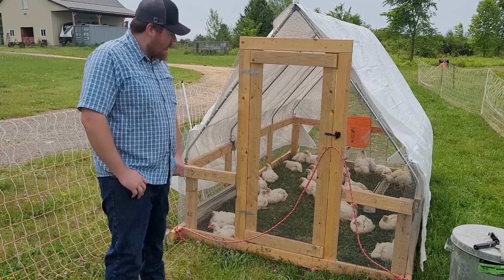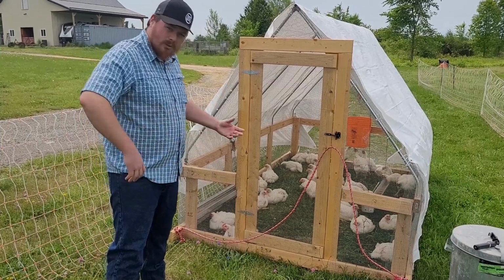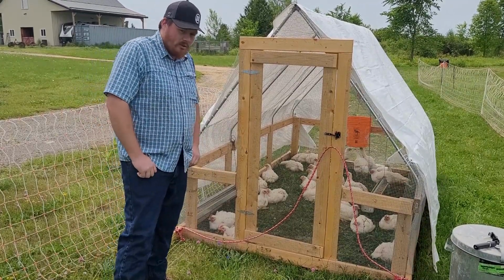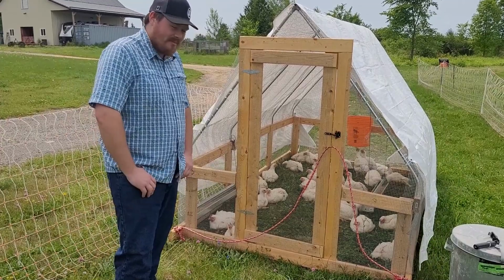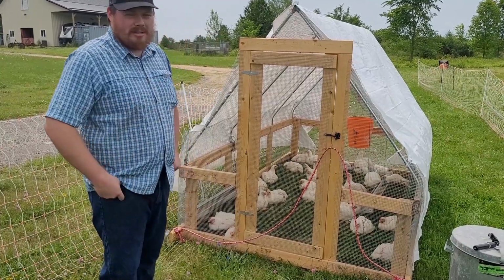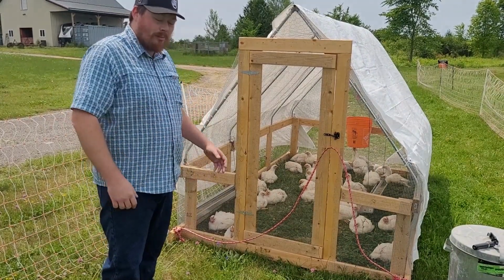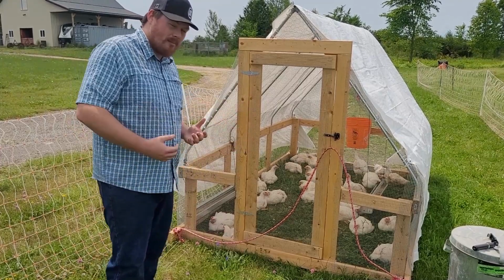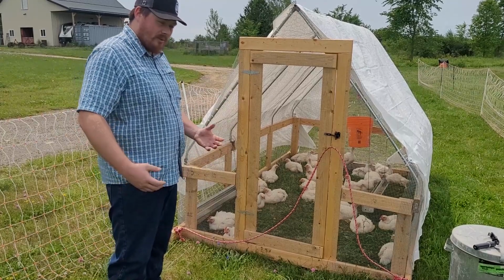We were originally planning on going with the Joel Salatin model, the broiler boxes, 10 by 12, I think, down low. And the one reason why we decided not to was bending. As weird as it may sound, it was a lot of bending. For myself and my girlfriend, that wouldn't be such a big deal. But if my mom or Pat had to help get the chickens out for whatever reason, they wouldn't be able to get into that box to get them out easier. So we decided to go with the John Suscovich style, mainly because it had a door and it was easier to get in and out.